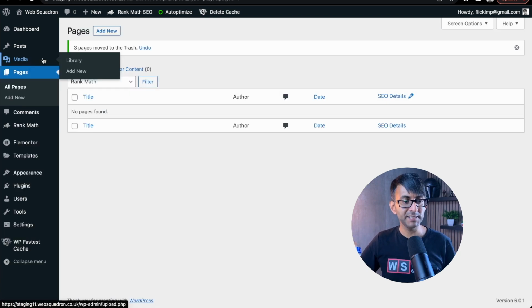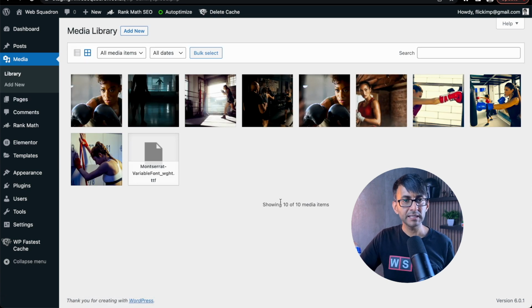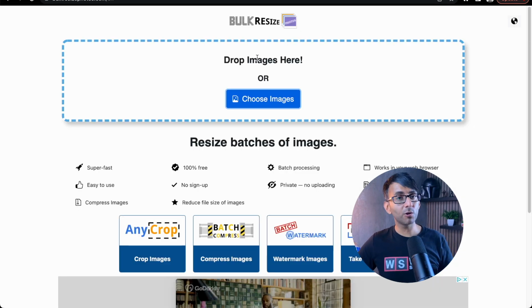If we go to media and we go to library, I have already added in some images. I have a really big tip for you when you are adding images. And here's what I strongly recommend you do. You will notice that I have no image WebP compression conversion plugins on my website. I used to use those plugins, not anymore. I go to BulkResizePhotos.com. You just go here. It's free, by the way. Use it in Edge. It doesn't work properly in Chrome or Safari, so make sure you're in Edge.